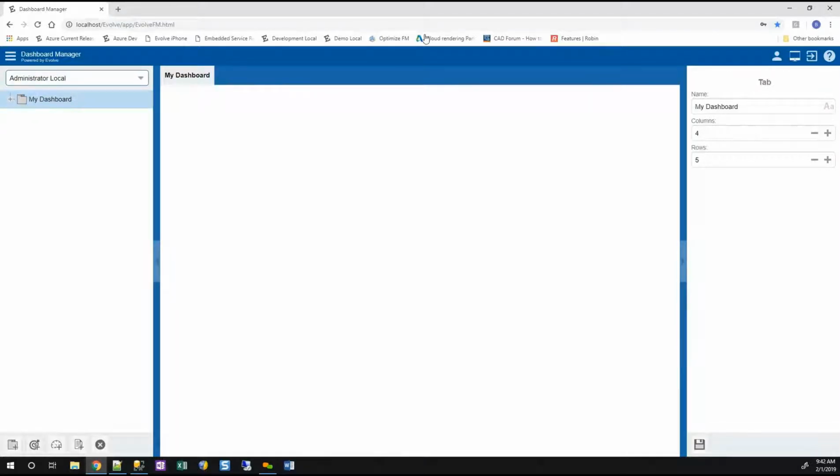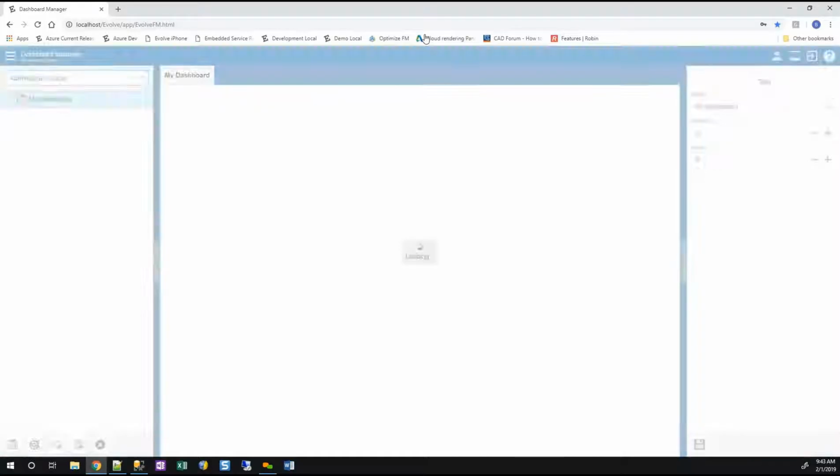If you take a look at the bottom, this is a pretty good guide to the pieces that I can pull together to create a dashboard. I can create tabs. I can add KPIs to those tabs. I can add widgets to those tabs. And I can add reports to a tab that contains a report viewer. So those are really the pieces we have.